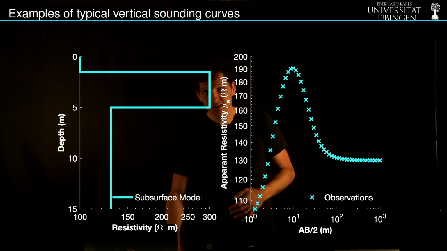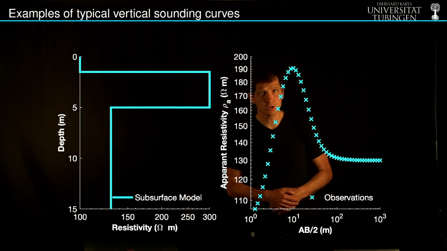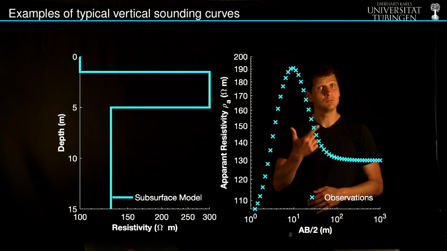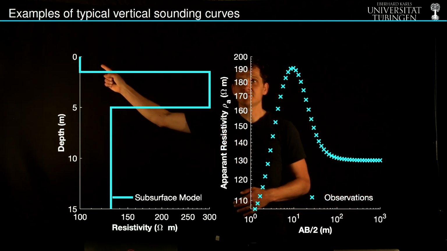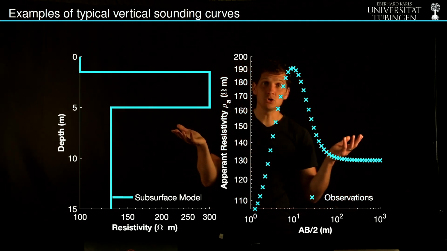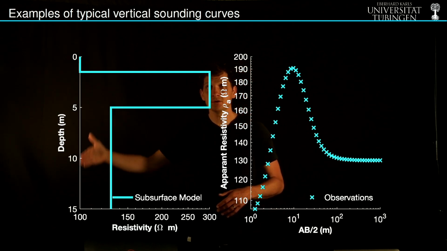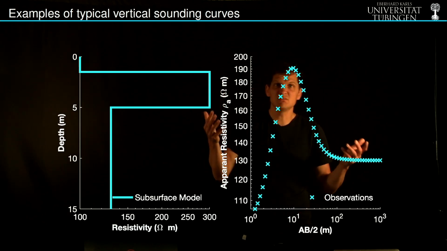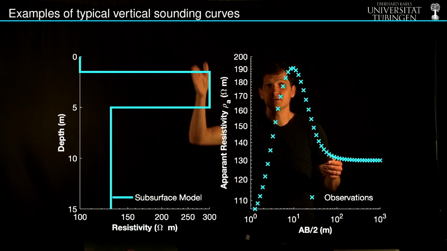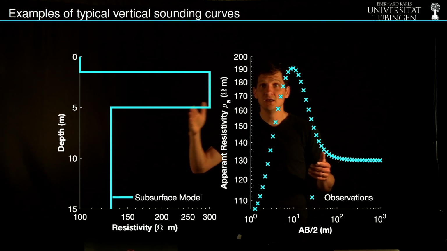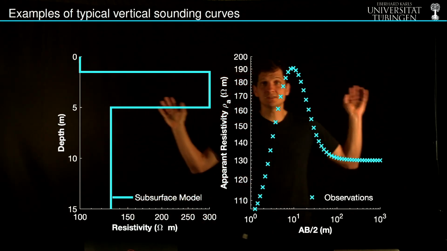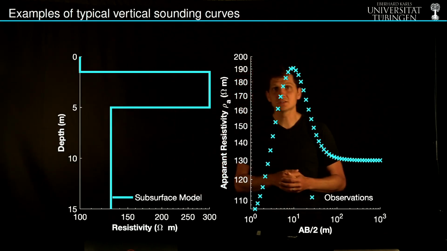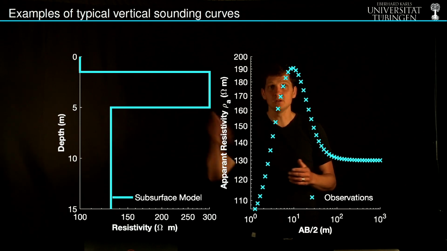Okay, next one. Oh, this looks significantly more complicated. So what's going on here? We actually have a three-layer case, meaning two boundaries, okay? So we have a comparatively shallow layer, 1 meter, let's say topsoil, of 100 ohm meters. And then we have a second layer, maybe that's some sand, gravel kind of stuff with a comparatively high resistivity. And then we have a lower resistivity, let's say that's the groundwater, okay? Because there's more water, more mobilized ions, I don't know, this could be a reasonable interpretation of this subsurface model.